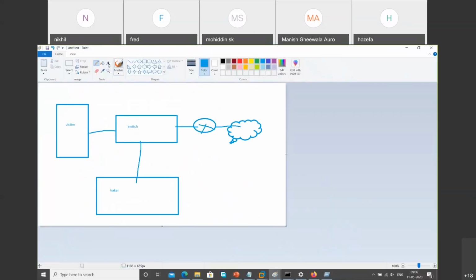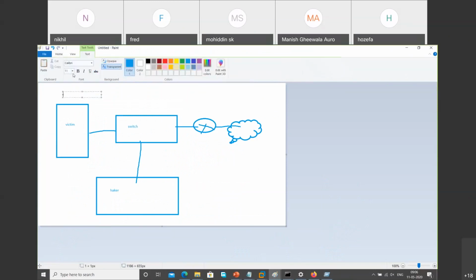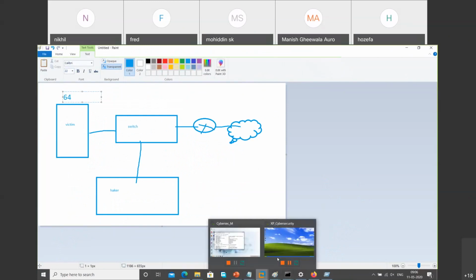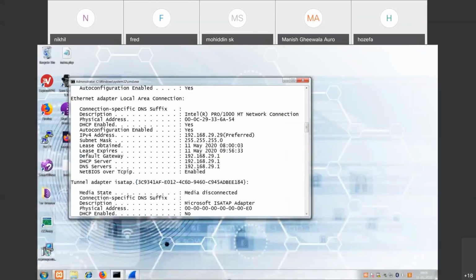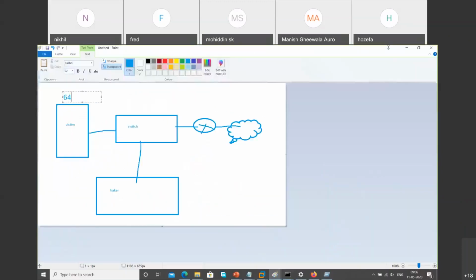So this is the MAC address, 6A54, and the IP is 2929. This is the IP address of my computer.